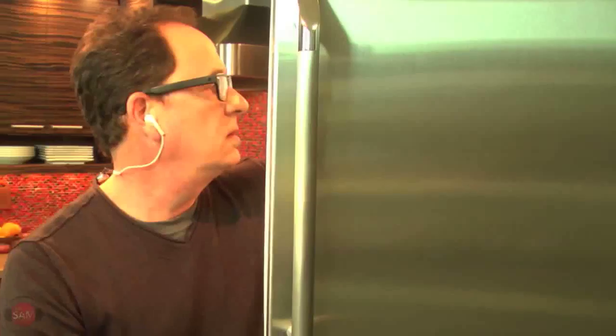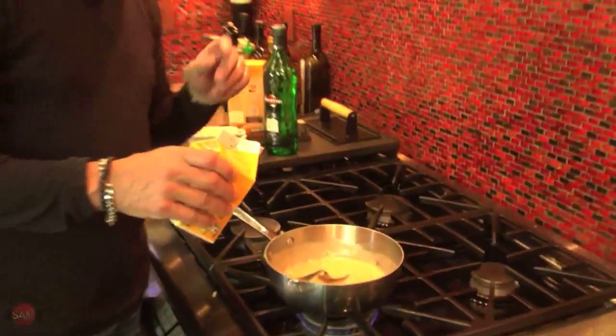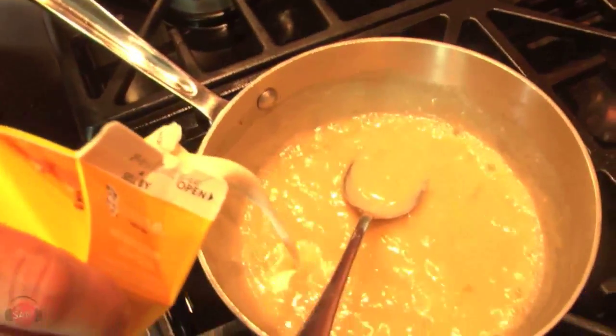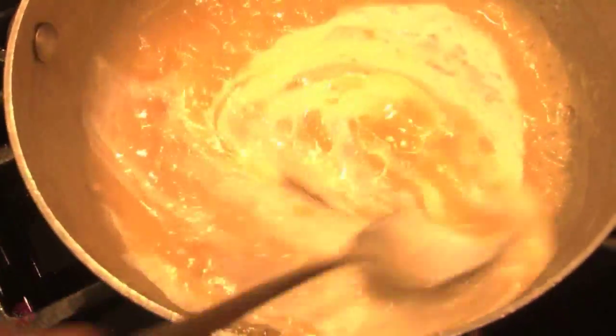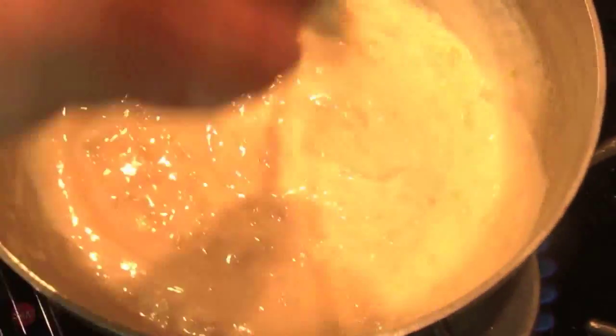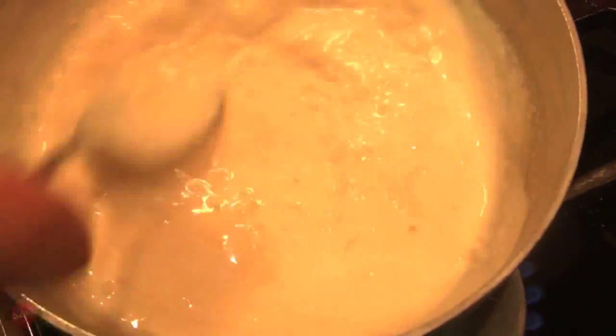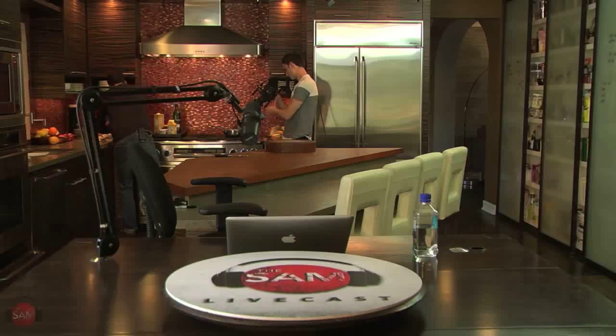Excuse me for one second. A little cream. We'll add a little richness to this. Nice. Do you want to watch? Come watch. Yeah, I do. Tablespoon and a half? Like a tablespoon. Okay, so now this is fairly simple at this point. Nice. Oops, sorry, Max. Seasoned with salt and pepper.